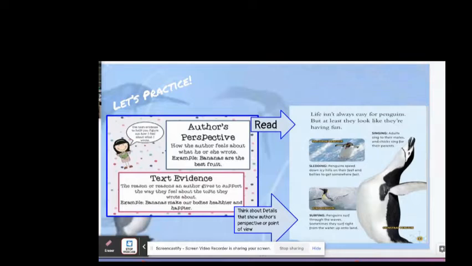I mean, he starts off by saying life isn't always easy for penguins, but at least they look like they're having fun. So I think his point of view is that they look like they're having fun, although it may not mean that they're having fun, and that they have a hard life because they have to lay their eggs. They have to keep their eggs safe. They have to make sure that they are safe themselves, both in and out of water. But while they're doing all of that, they make sure that they're singing to their mates and to find their chicks when they have the food.